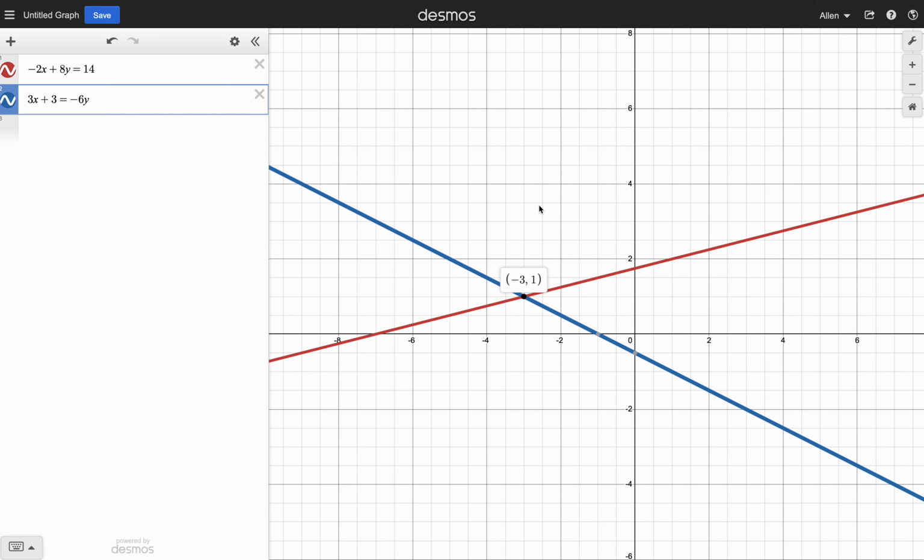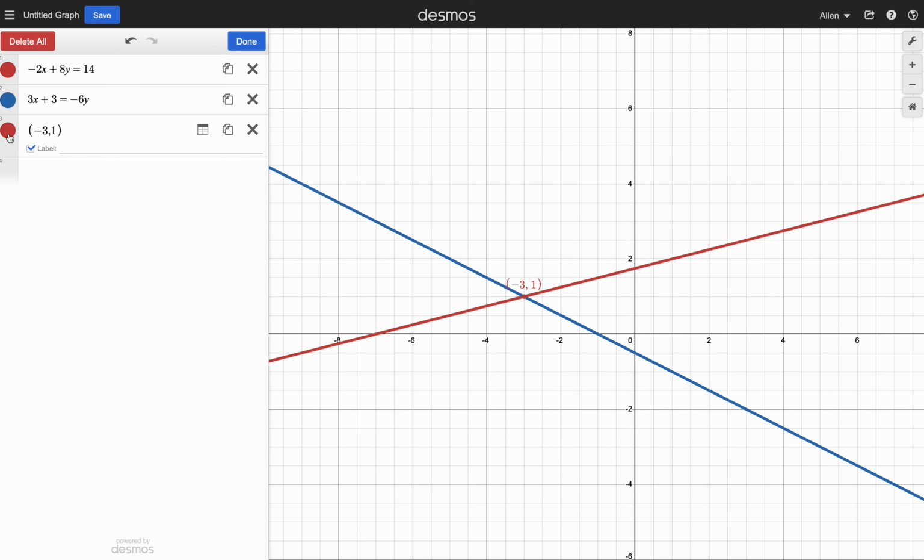We want that label to stay on there permanently, so we can add a third element to our graph. We can type in parentheses negative 3 comma 1 as an ordered pair, and the dot will show up. If you want the numbers to show up with it, you click label, which we do want. Now we've got the ordered pair along with the dot, but we want that to be green, so I'm going to change the color with my gear, and I want the size to be 16, to make it a little bigger. If you want to go bigger than 16, that's fine. Let's see what 20 looks like. 20 is not bad either, so I'm going to make the size 20. Now that point is permanently on there.